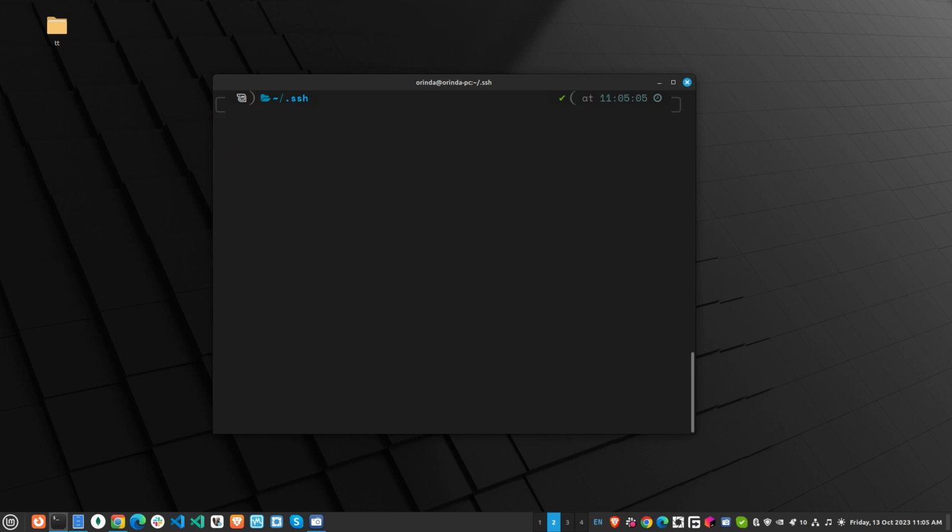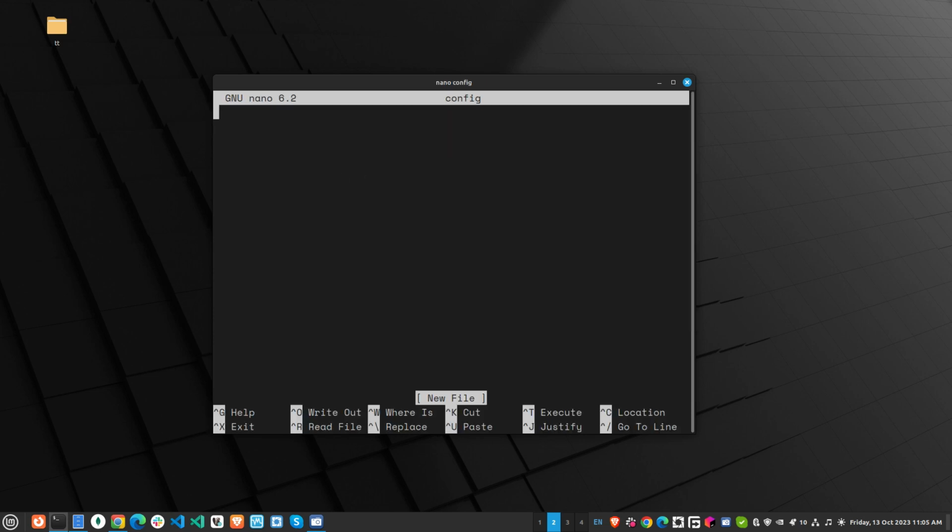So for this to work seamlessly, I have a config already, so I'll just move my config to config.old. Okay, it's usually good to rename your configs when you're doing some manipulation so that you always have a way to revert back to the old one. So what I'll do, I'll just create a new config.